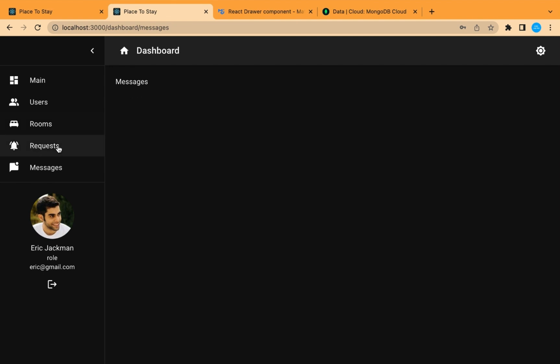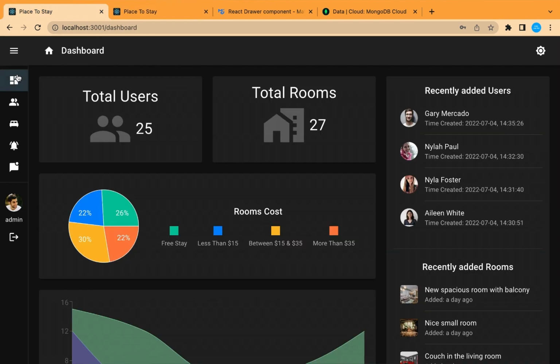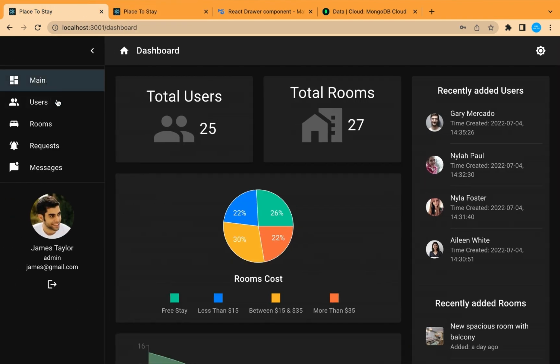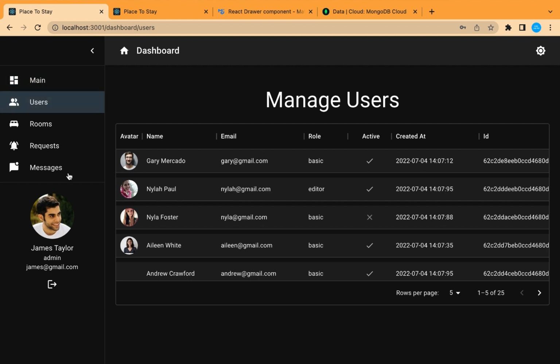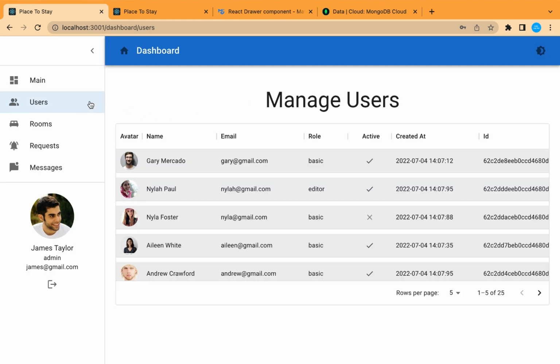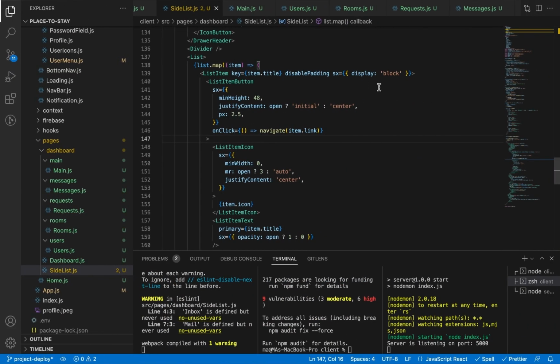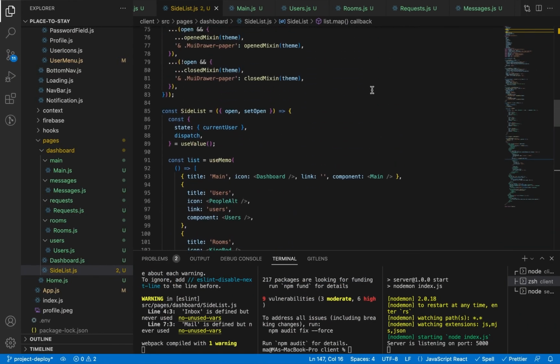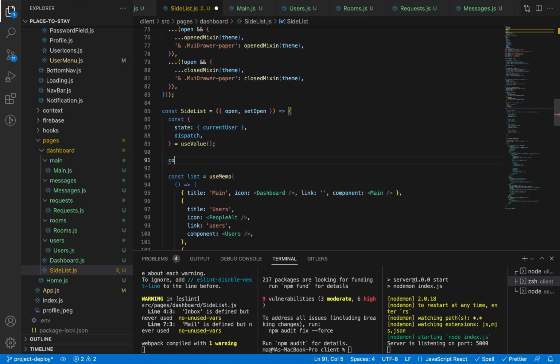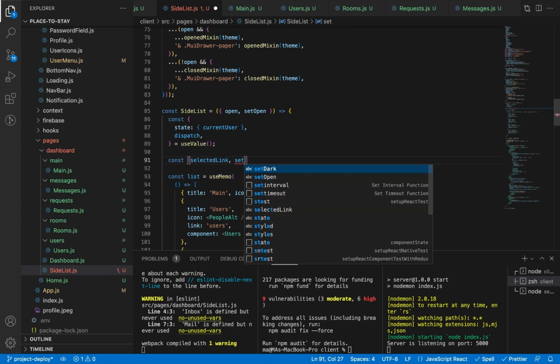It is now messages and now requests. But there is no selection to show which link is active. Like here in the finished product, we can see that the link stayed selected in both modes. We need here to use new state. We could have used location from React Router DOM, but it will not work perfectly this way. This way is a little bit longer, but it is better.